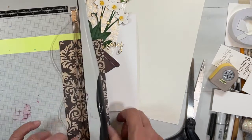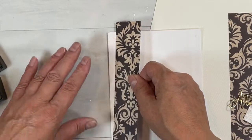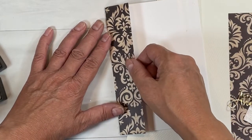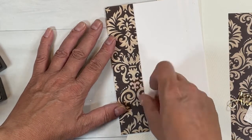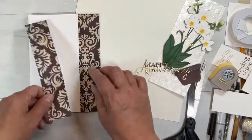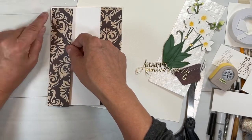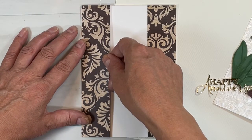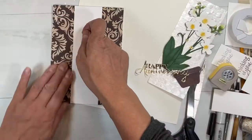Looking at this, you're probably wondering how I figured to put that pattern paper with the other type — sometimes I think about things in terms of decor: if it would look good in somebody's house, it's likely going to look good on my card. I already have ATG on this card base. To line it up, I take a high angle — keep it held up high until I get that edge lined up, then just rock it back in place. Keep it high so only the edge of the paper lines up with the edge of your card base, then rock it back onto the tape. That's a great tip for alignment!